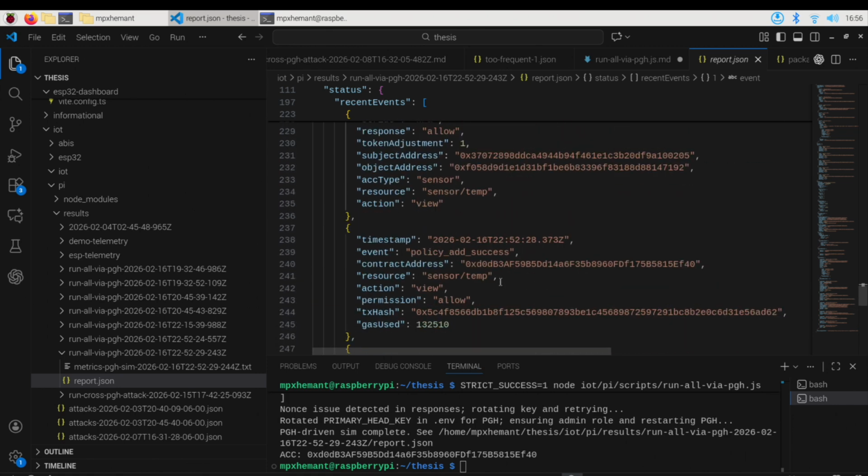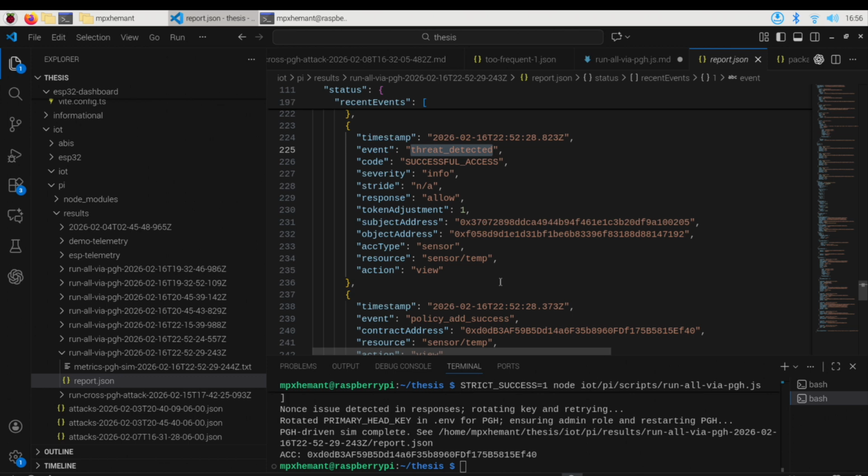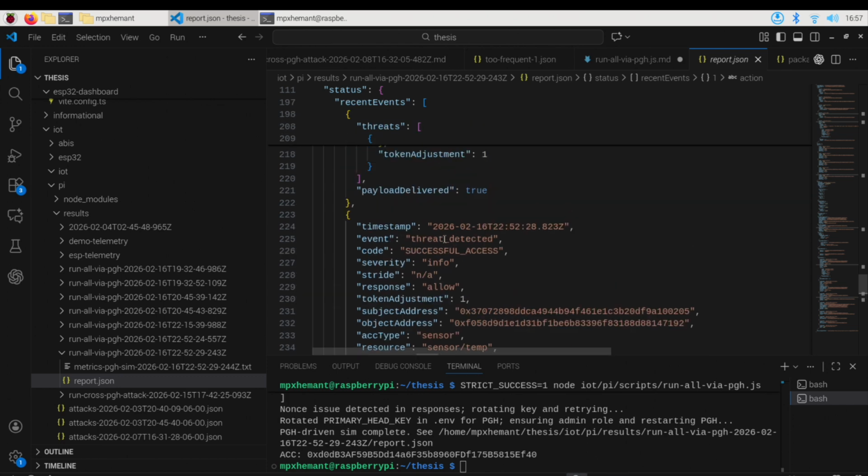Okay, in this script, we're not really evaluating the edit access. For example, if we had an edit action on this, but the policy did not have that action, I mean, the policy was only for view access, then in that case it would be malicious behavior and considered a threat. The event code says threat detected because it's trying to evaluate if it's a threat or not, but the code successful access means that it was a legitimate access, in which case the subject was able to access the object with view permissions because it had permissions in the first place.